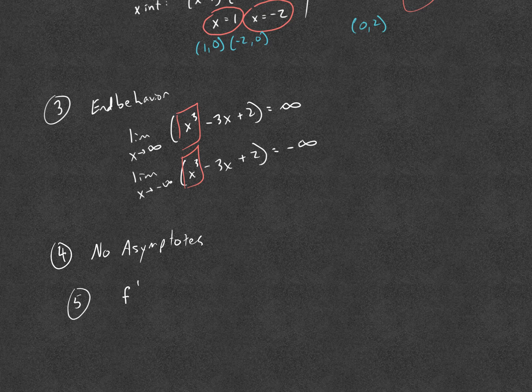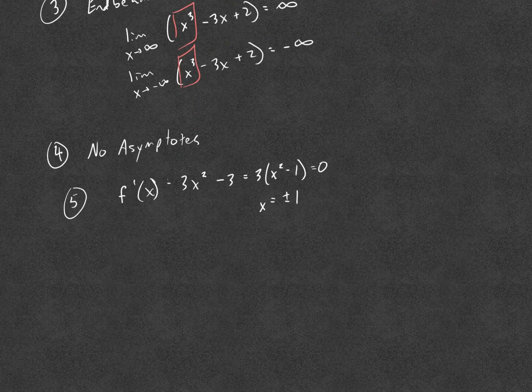So my first derivative, f prime of x, is 3x squared minus 3. Then I can get my critical points by factoring: x squared minus 1 equals 0. And then we're going to get 2 critical points. x is equal to plus or minus 1, because that factors into x plus 1 times x minus 1, and you set that equal to 0.